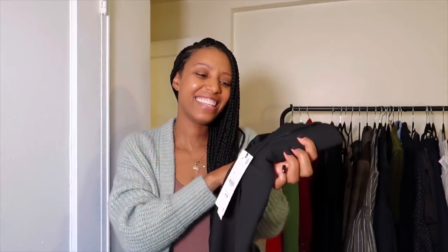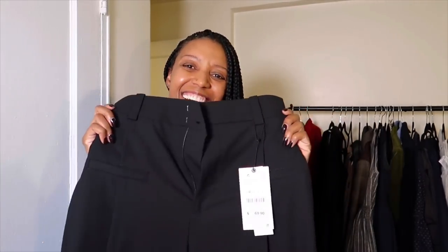I love these. I love these pants. Again, let me tell you, at one point, Zara was like my girl. Everything would fit me really well. And then they forgot about us. And I would go in and nothing fit me right. Like everything would be too big. I'm like, is it me? Am I the villain? That's how I felt. Like nothing was fitting me right. And now we back, honey.